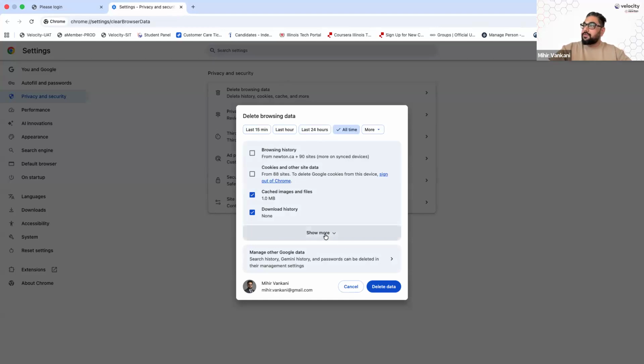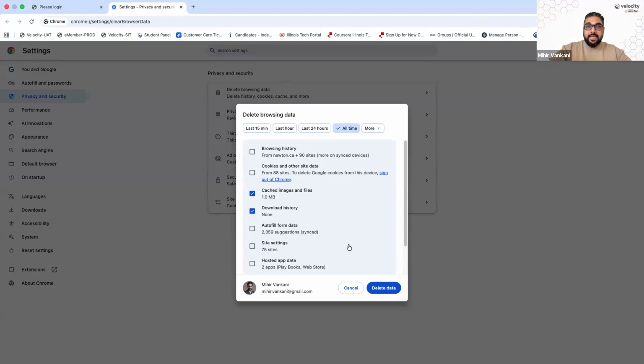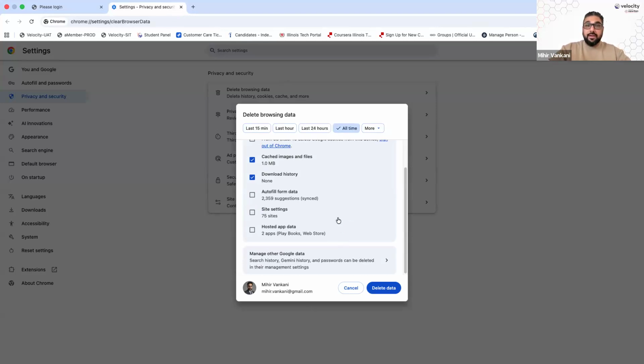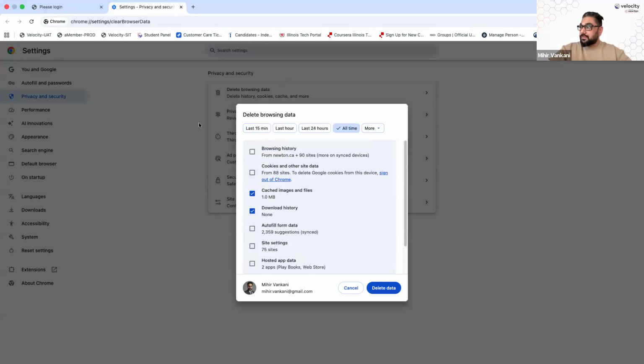Then when you click on show more, and especially if you've come to this box after a really long time, all of these boxes will be checked off for you. So you need to uncheck everything except for cached images and files. Uncheck, right? The keyword is uncheck. Uncheck everything except for your cached images and files, and then click on delete data.